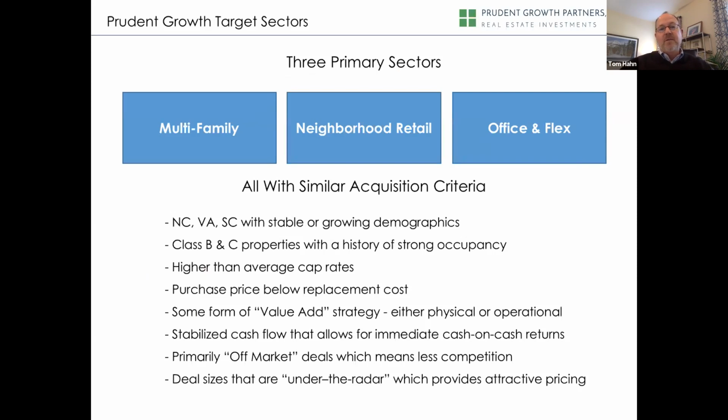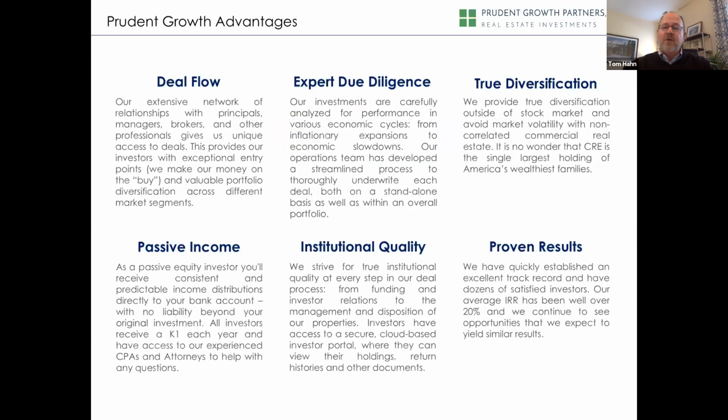We always like stabilized cash flow, where we can do immediate cash on cash returns to our investors. Almost everything we buy is off market, which means we're getting looks at deals before they go to the market. So we get much less competition that way. I'm not going to go through all this right now in the interest of time, but this just reiterates some of the things that David talked about with private sponsors like ourselves.